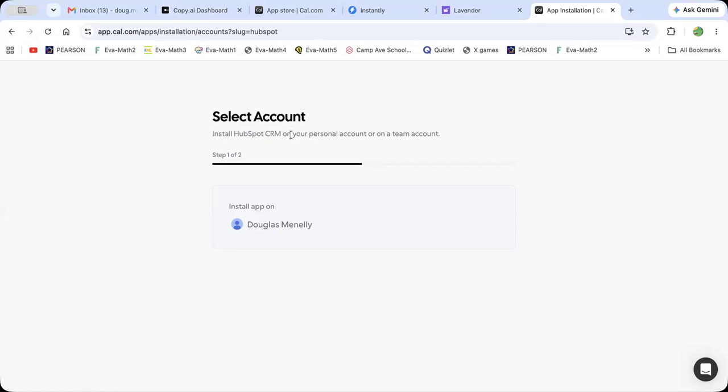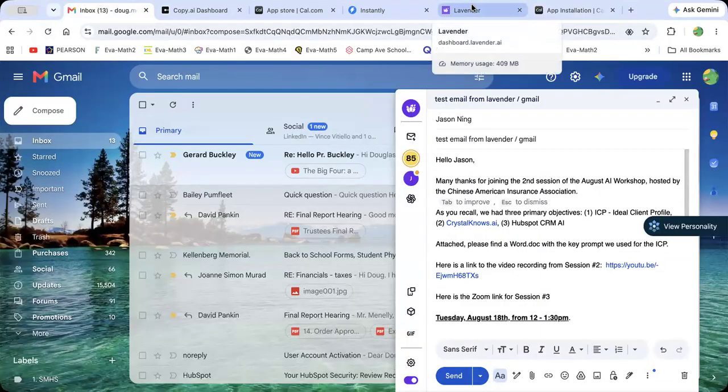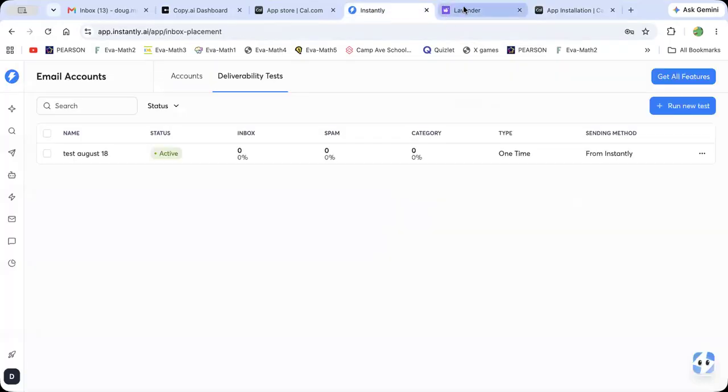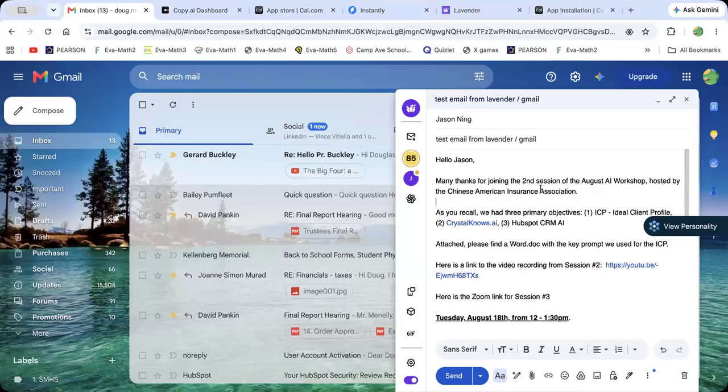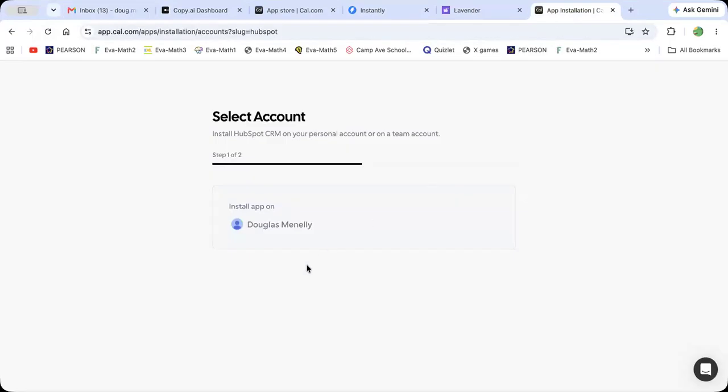I'm also going to install the other calendars that I use, because I also use a calendar called Fantastic. I use two or three different calendars in any event. So I'm going to sync my calendars, and excuse me, I'm going to sync our HubSpot CRM. Yeah, it looks like maybe some. We always have access to Lavender and Instantly, always at our fingertips. This one's just taking a while to install. Yeah, it takes some time. All right, that's taking a minute.